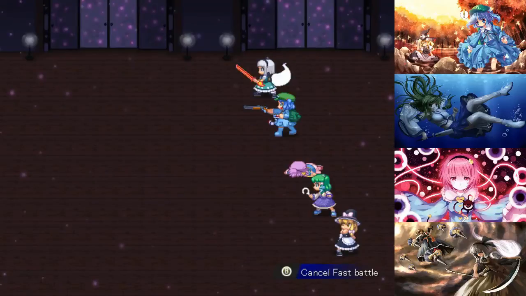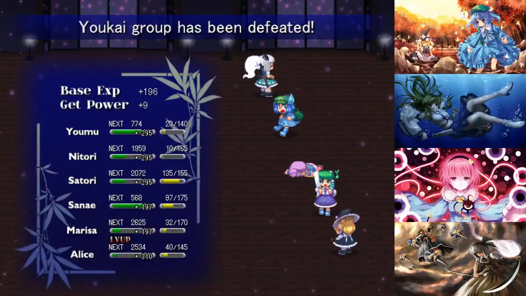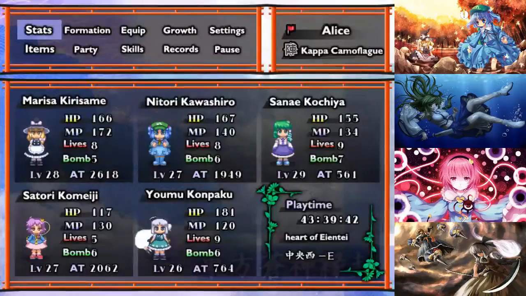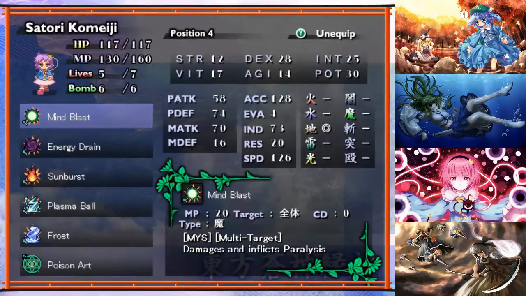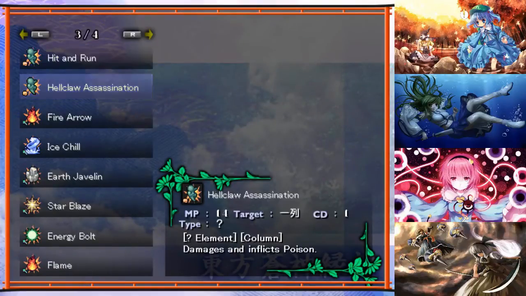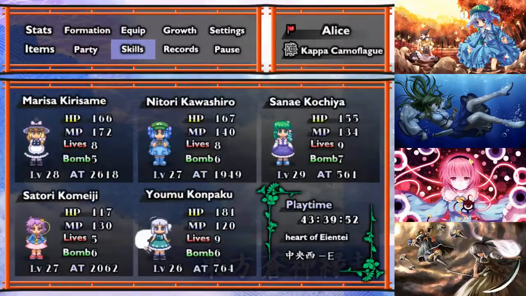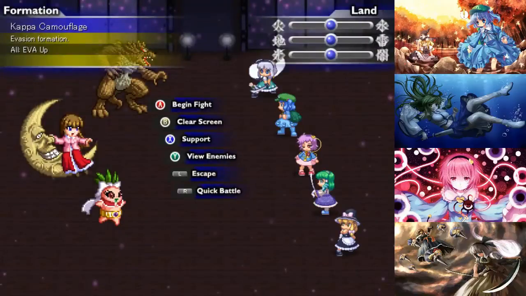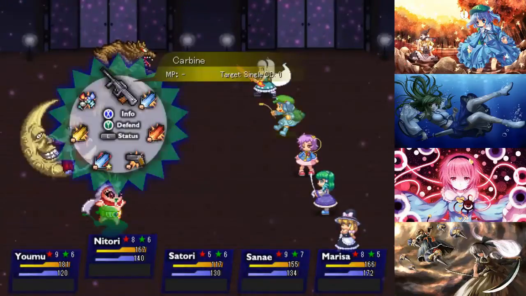Yeah, I decided I would try Devil Ochre because I've never really tried the Devil Ochre stance before. In addition to another level for Alice, we get that skill for Satori, so let's just quickly show it off. There we go. Column attack that damages and inflicts poison. It probably would be okay if it was magic, but it's not, so yeah.